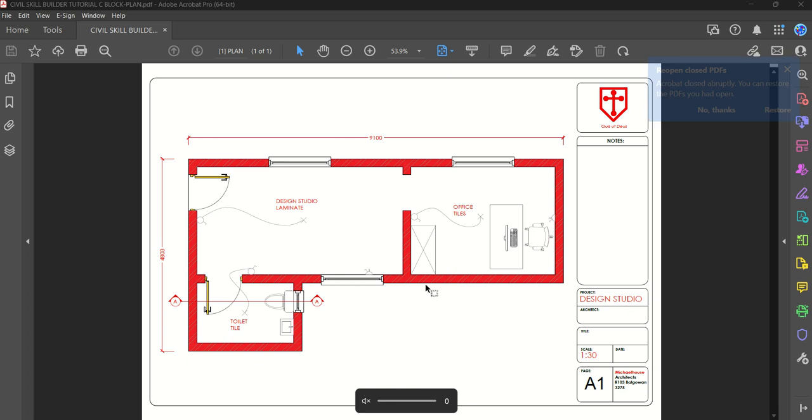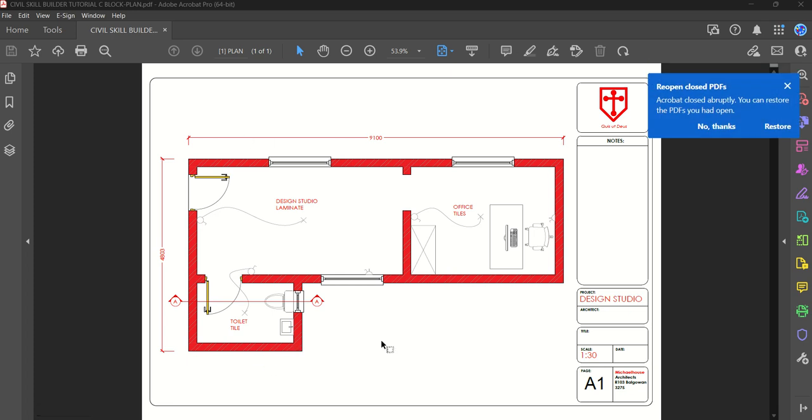And then what you will need to do is combine the two when you submit them, or when you do your practical assessment task. These will need to be combined. You can do that on I Love PDF Online. Alternatively, if you have the Adobe paid for version, you can do it there.